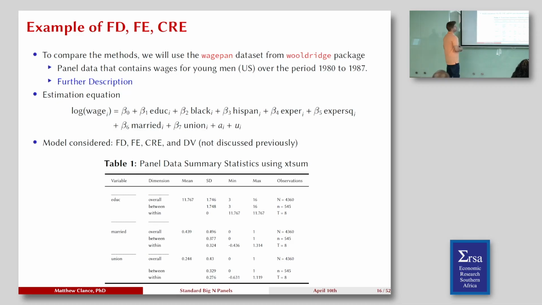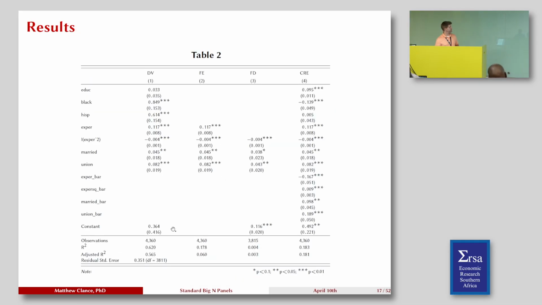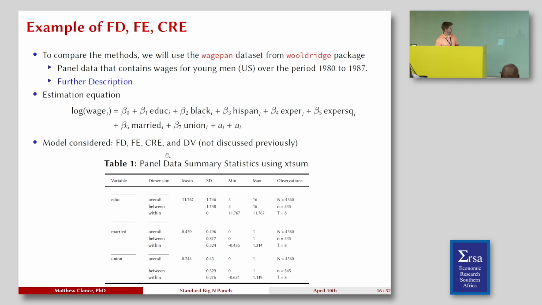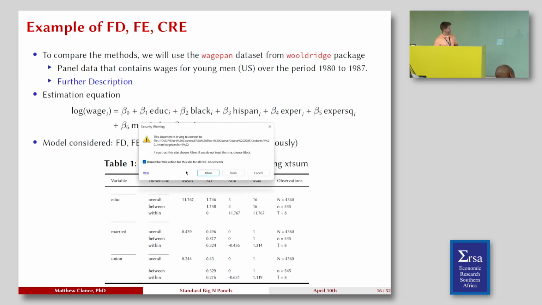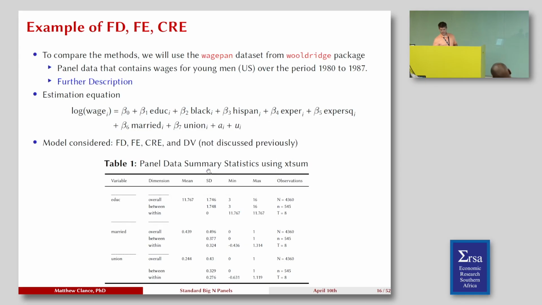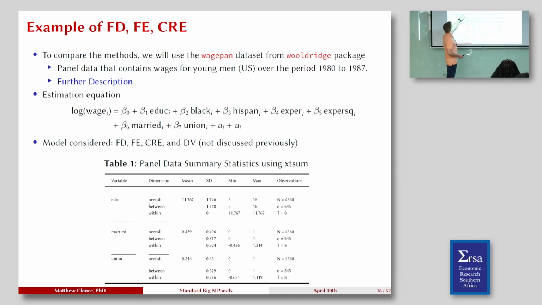Basically, we have the wagepan data set again, coming from the Wooldridge package. I tried to fix my links, but I'm not sure if that worked or not. Of course not. I'll have to go back again on that. But it is very similar to the Mirage data set that we were looking at before. So we have wage. My fault, I should have had a t there. So this whole equation looks wrong because there is no t dimension, but in reality there is. So we have wages that are changing over time.